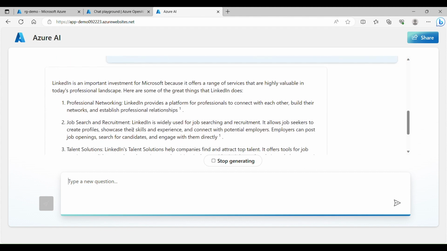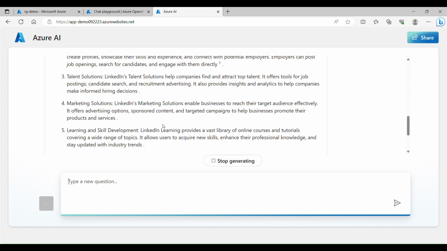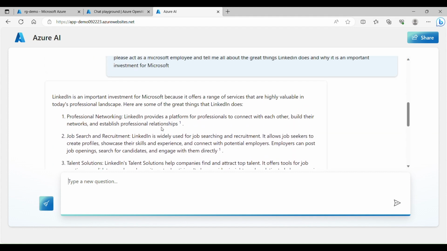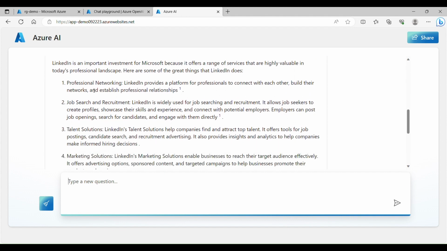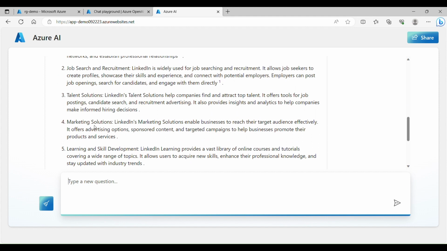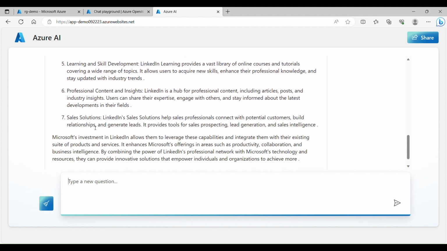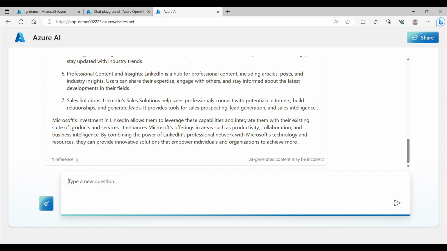All right, here we go. This is getting me more of the information I was looking for, things that I saw in the document. So it's telling me here's some of the great things that LinkedIn does: professional networking, job search, talent, marketing, learning and skill development, professional content, sales solutions, and how Microsoft's investment. Now, an important thing to note here is that this solution is only pulling from the documents that were provided.